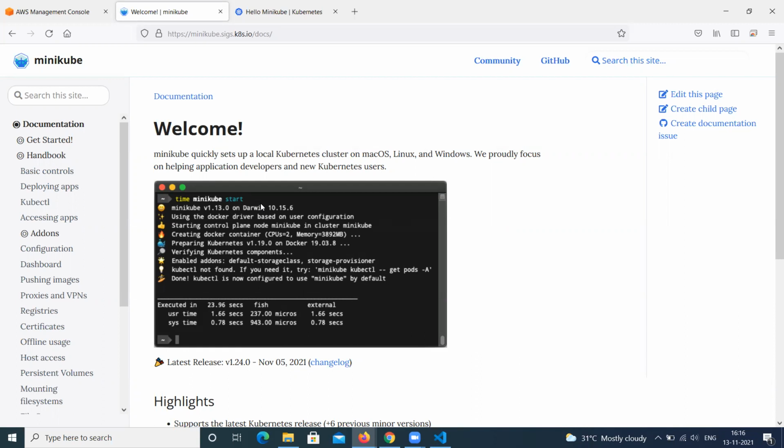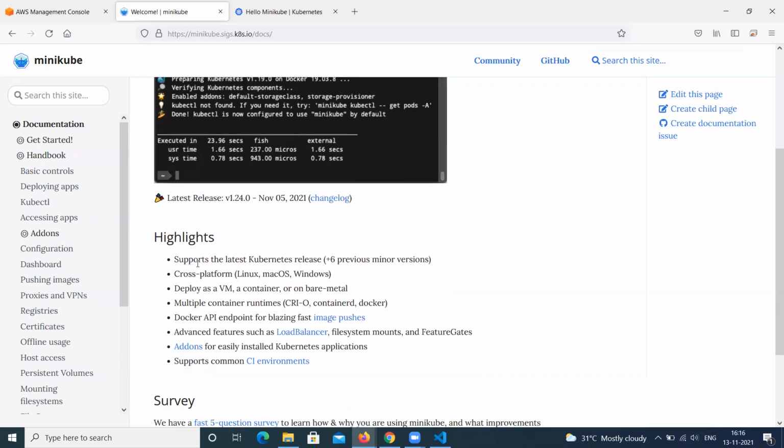So every time you can set up the cluster and just practice, and a better way is to set up the Minikube cluster and practice some of the Kubernetes topics on Minikube.